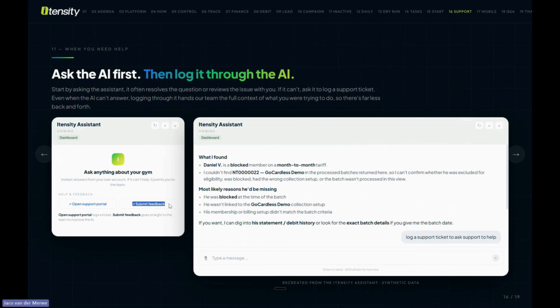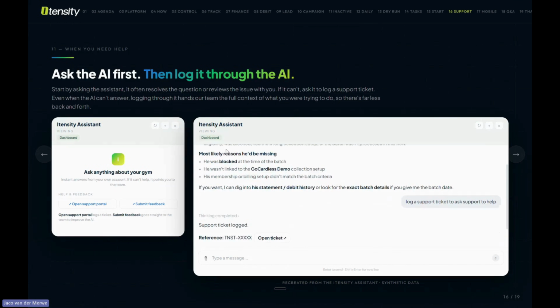Secondly, as you use the AI and you have any suggestions or want to log specific feedback about it, please click on the submit feedback button. We would like to hear from you personally. We also log anything this AI couldn't do so that we can look at it and implement it into the system. But please, we want to hear from you personally as well. There's a difference between the AI telling me it couldn't get this report versus what you actually want to see. So feedback on the AI itself would be very helpful for us.